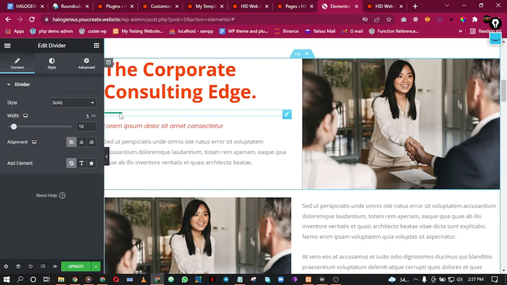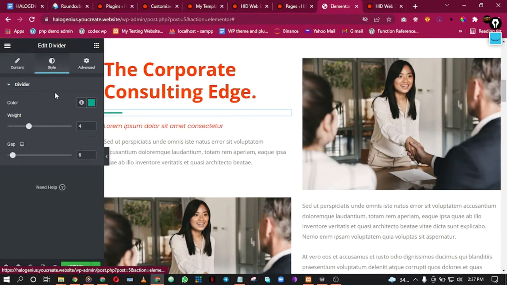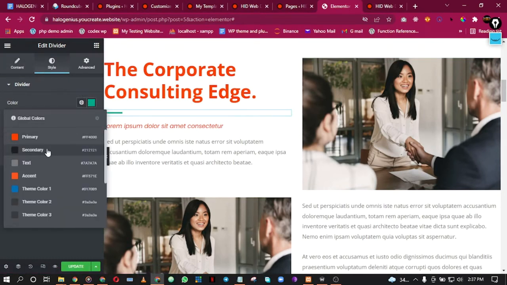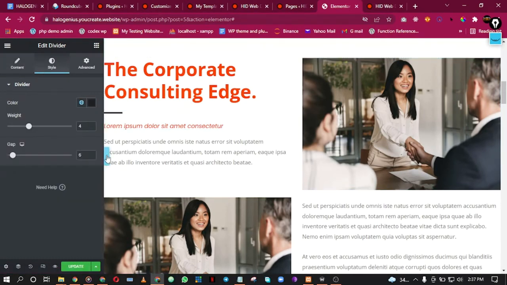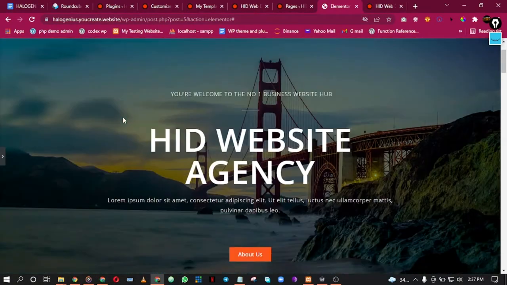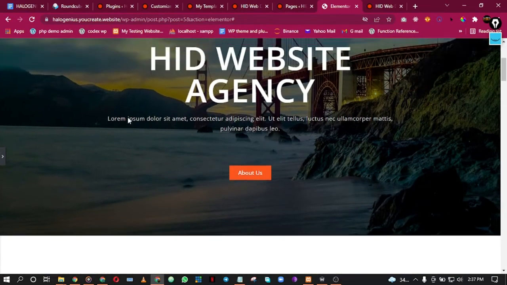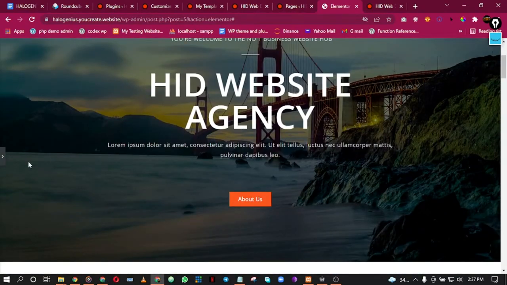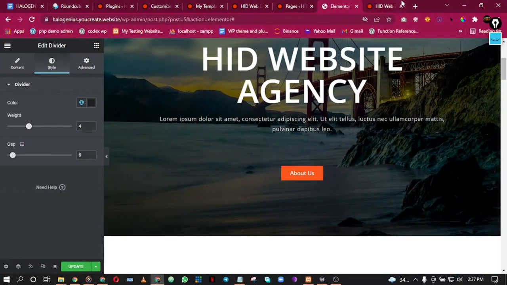But this, I don't know where this is coming from. Please, let's go with the secondary. So I think that is nice. Basically, anywhere I see green on this template, I'll just take it out and replace it with the secondary. This particular text here is looking too common for me, so leave some.